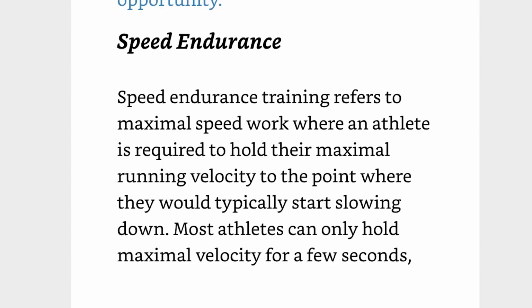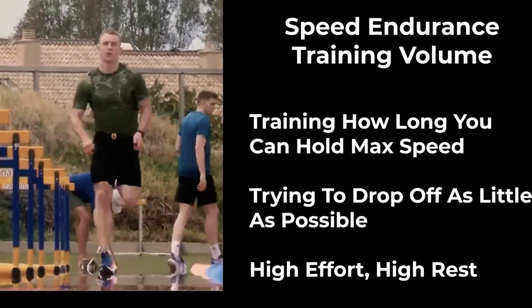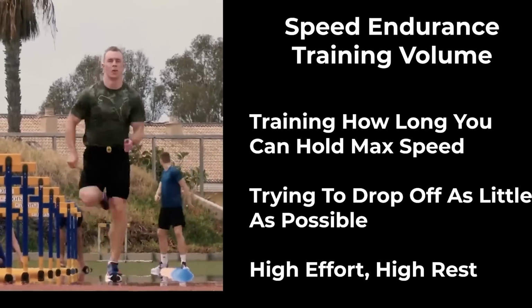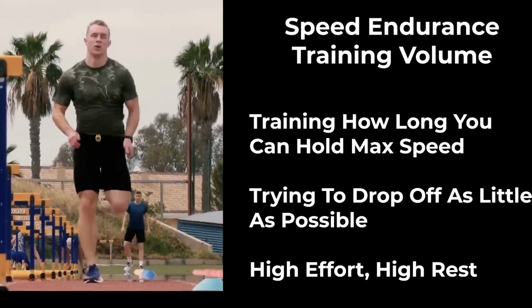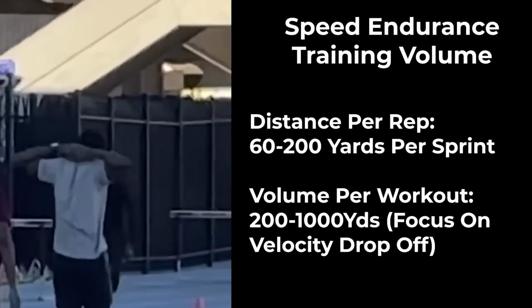Speed endurance training refers to the maximal speed work where an athlete sprints to hold their maximum velocity to the point where they would typically start slowing down. Most athletes can only hold their max velocity for about 1 to 4 seconds. Generally, this training is how long athletes can hold their speed with little drop off. The sweet spot here, in my opinion, is around 25 seconds or less of max effort sprinting.